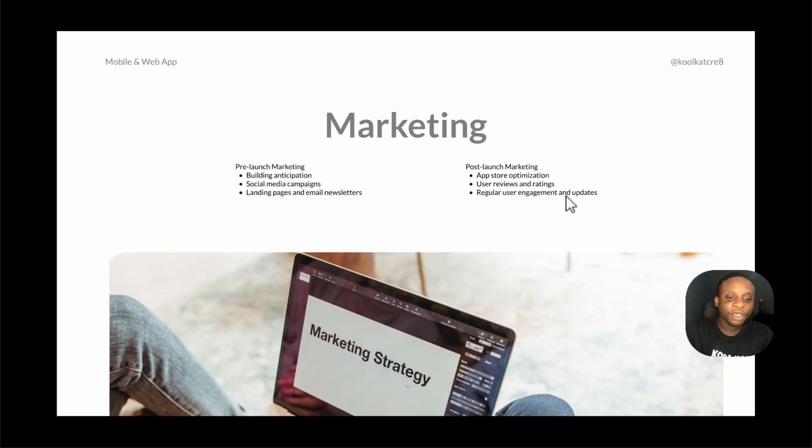Pre-launch is the period when you are in the idea stage, you are thinking about the app, and it's not out there yet, so you have to work on your anticipation. Most times people build in public. It's a good thing, it's not bad. Some persons build privately, but they have a certain number of users, and when their app is almost 30% done, they create a landing page or some social media page to talk about content around the app, not the app itself, so that when they launch, they're already launching to an existing user base. That's why we call it pre-launch marketing strategies.